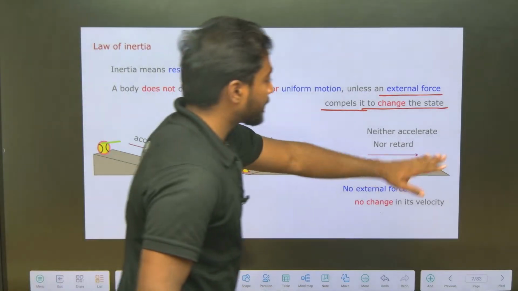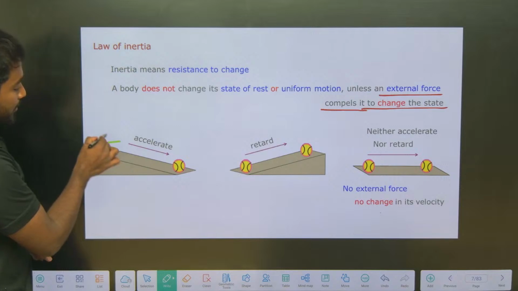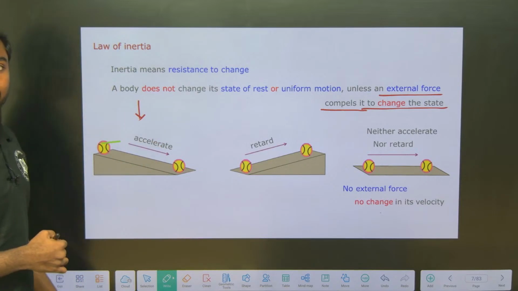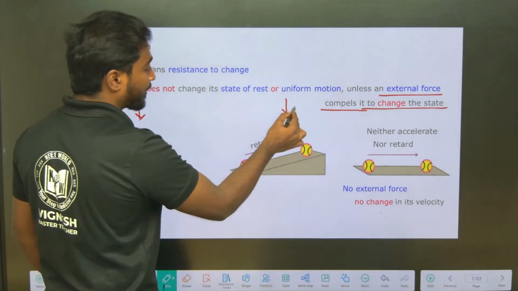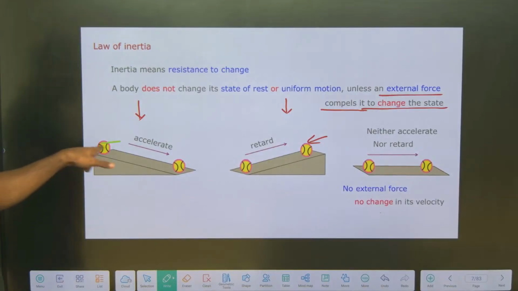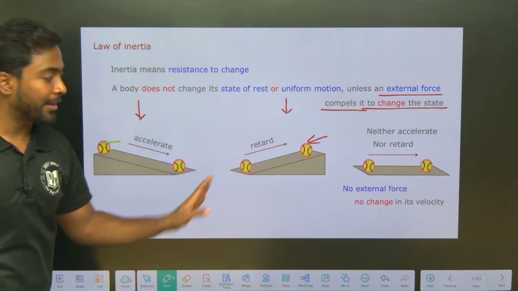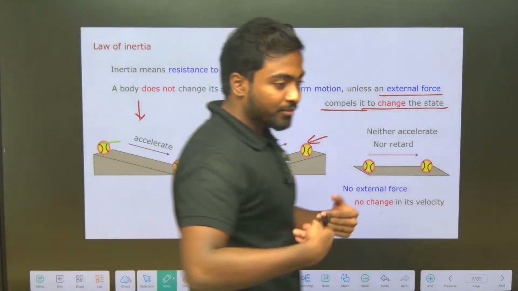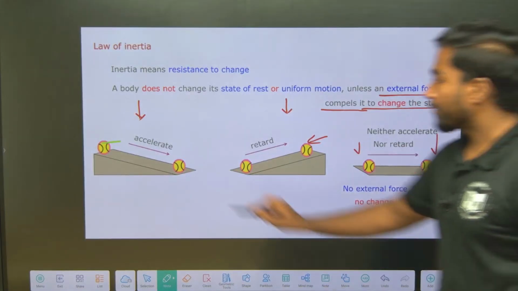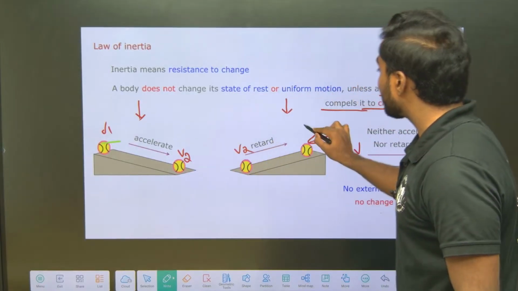Here a body is not retarding, not accelerating. So here what happens? Some external force is acting, which means gravity. Yes, here also some external force is acting, gravity I can say, or friction also I can say, right? So it's accelerating. Again it is retardation, like deceleration has taken place. Here a body is going with the same velocity. Initially velocity was v, here also velocity was v. Here velocity was v1, here velocity was v2. Here v2 was there, again it has changed to v3.